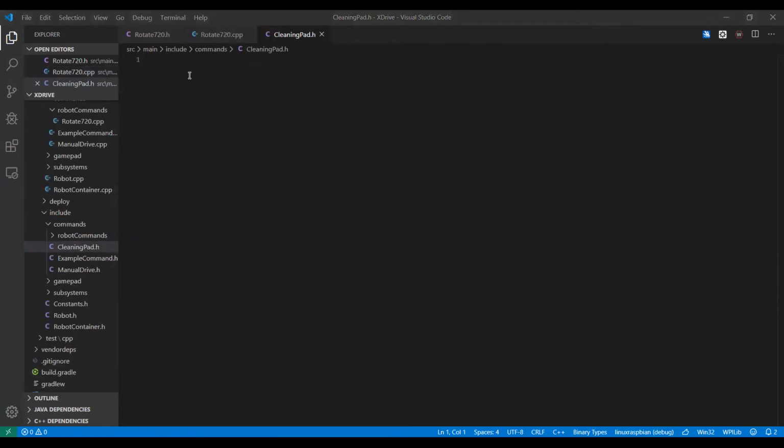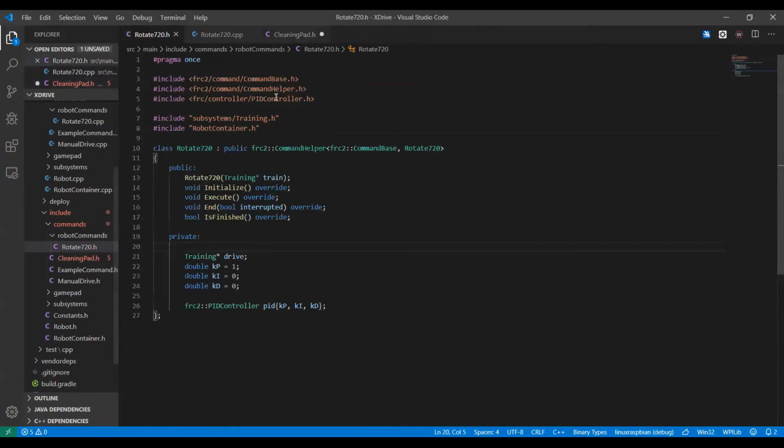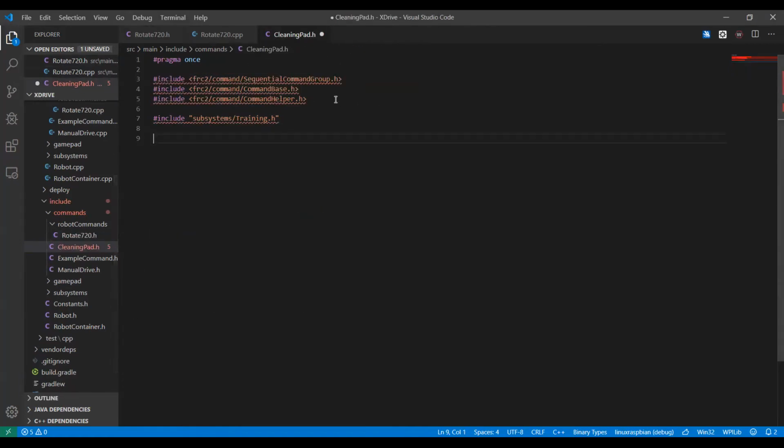So in cleaning pad, we're going to first add some include statements. So in this case, notice how we have our command helper and our command base that we have in our other command here. But we've also added another one called sequential command group.